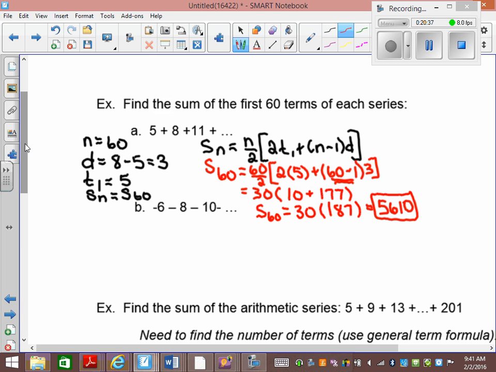When we do a sum of a geometric series, it grows really fast because we're going to be multiplying and dividing. So if you get something big when you sum a geometric, understandable. If you get something kind of big when you sum an arithmetic, it makes sense. Okay, so you have to see, does it make sense? You guys try B.